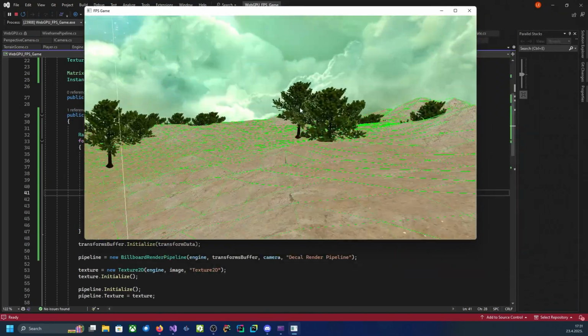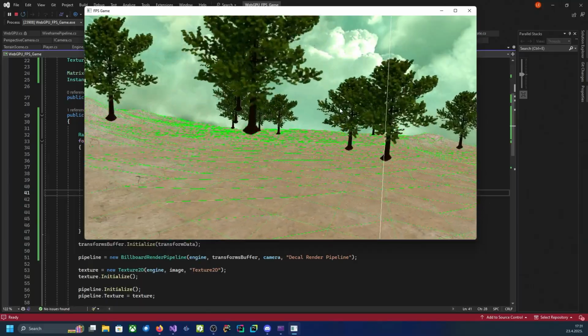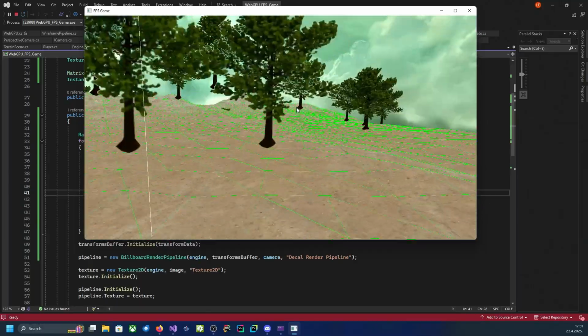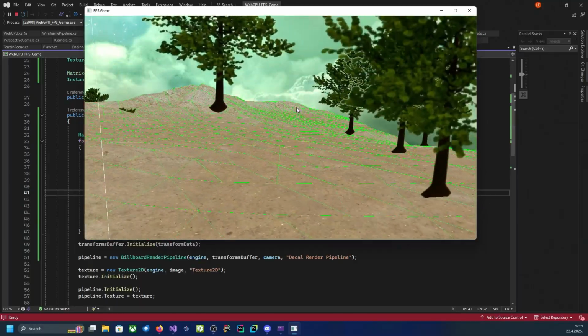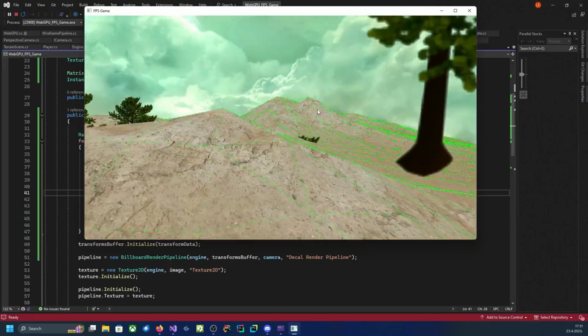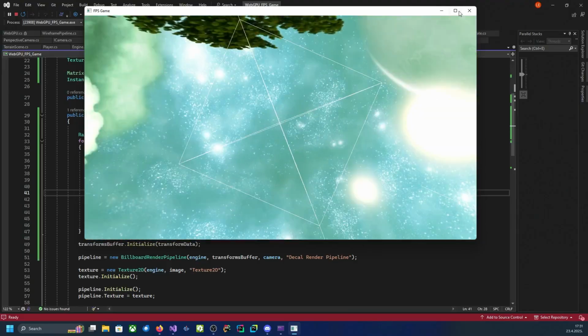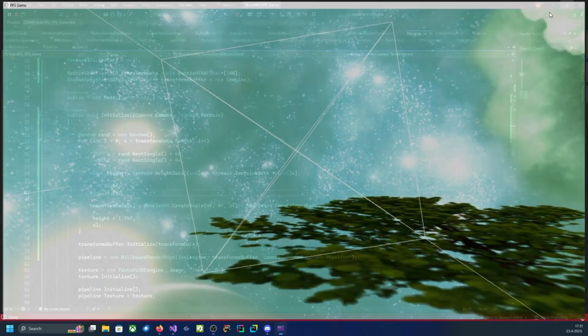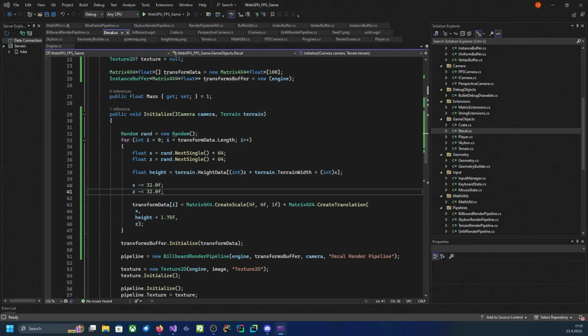All right, we're almost there. It looks like I made a slight mistake. So here it seems like it's a bit offset, right? This should be somewhere here. Let me try to fix that and just see what might be wrong. So what's wrong is, our terrain is not 64, it has 64 fields, right? So it's always +1.